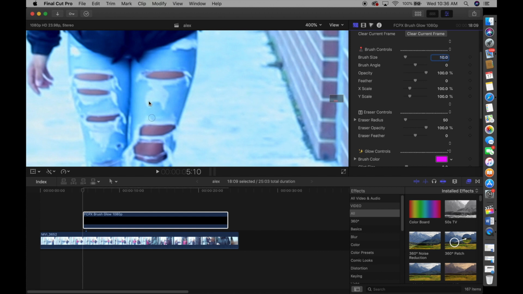Alright, and now what you're going to want to do is draw over what you want. Again, hold on, why is this coming out so big? It should be smaller. Probably because I'm so zoomed in. So actually, we're going to change this down to a... Did I erase all of it? Is that a spot there? Alright, so we're going to go down to a 5 instead. There, much better. Now we're going to outline the rip in the jean. And that's a little sloppy.